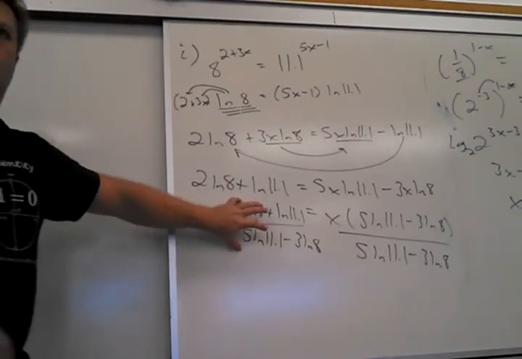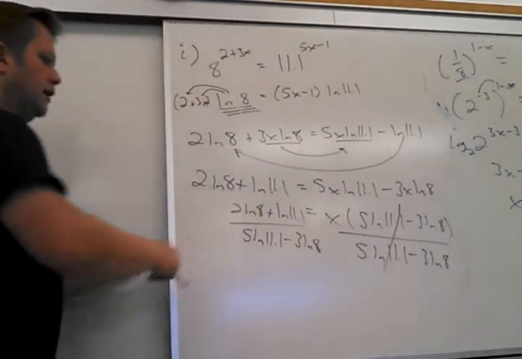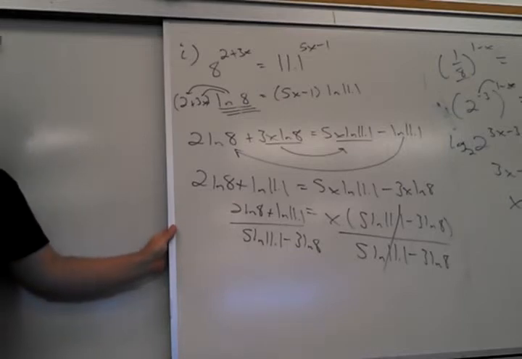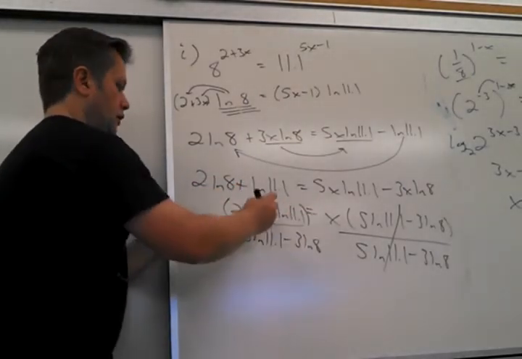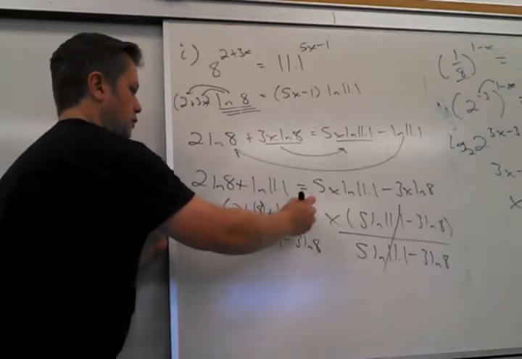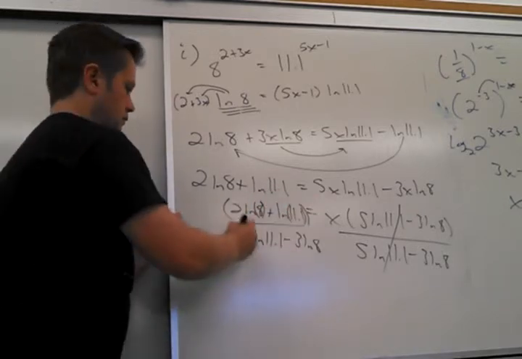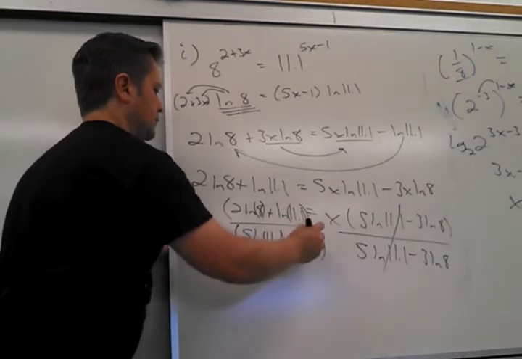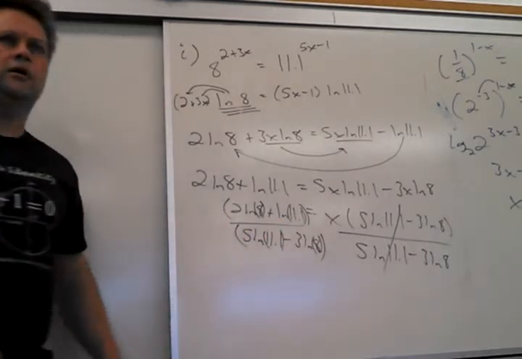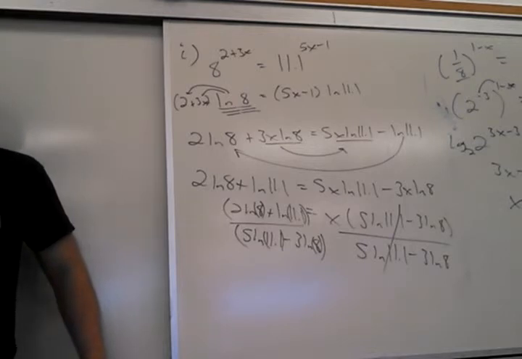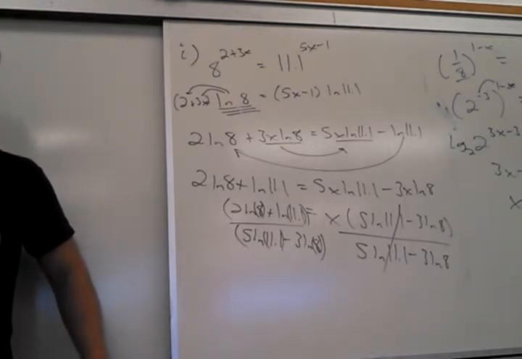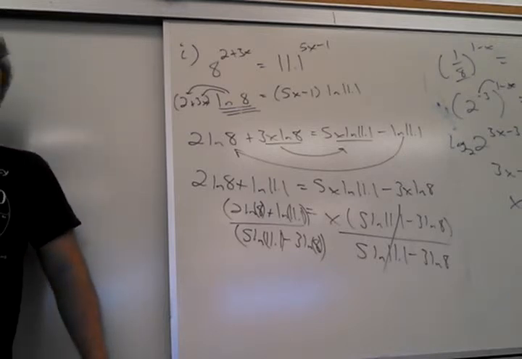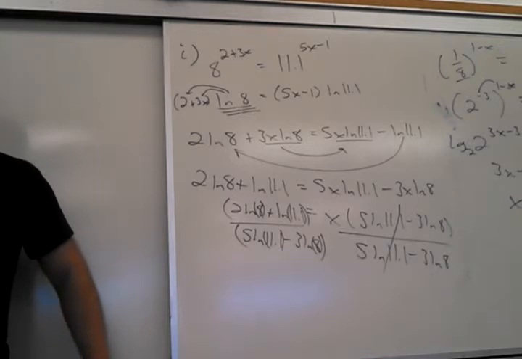That's the exact answer, right? x equals that. If you want to put this in a calculator, you really have to be careful, because you've got to put the top in parentheses. Your calculator opens that, and you better close it. Same thing on the bottom. You guys with me? It kills people on the next step when they try to write the approximate answers. They're not careful with the parentheses or the order of operations in their calculator. It's not hard to mess up. There are so many parentheses there, but you just got to keep track.